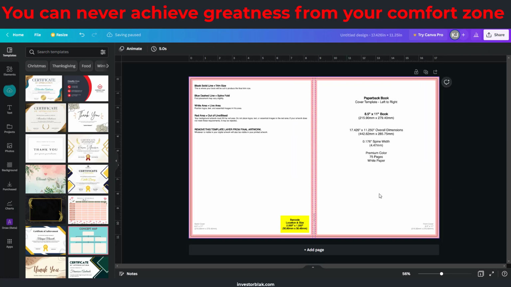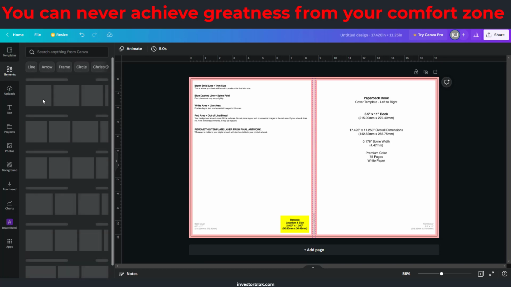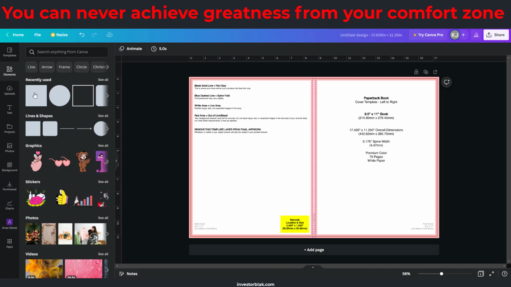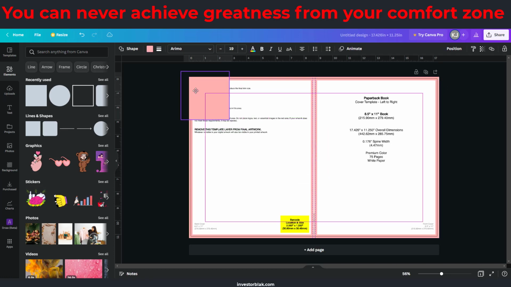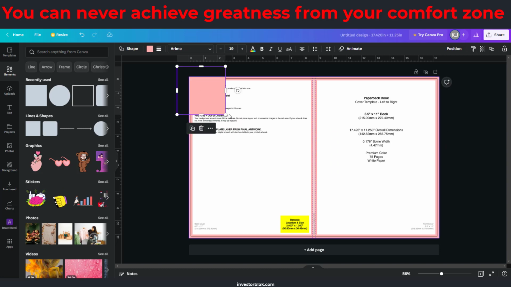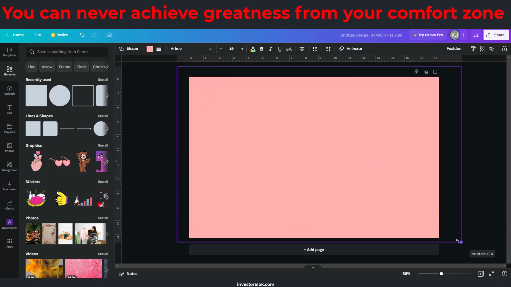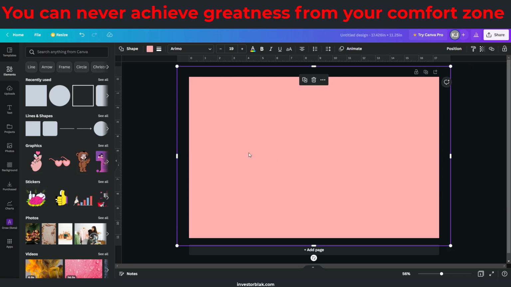Once you've done that, the next thing you need to do is to create a background. So I'm going to click on element. I'm going to click on the box. Sorry, it's taking forever to load up. Okay, so I'm going to create my background using this square right here. I'm going to click on the square, and as you can see, this is the color of the square right now. I'm going to drag this a little bit outside the image, then extend this outside as well. Then the next thing I need to do is to change the color to whatever color I want.